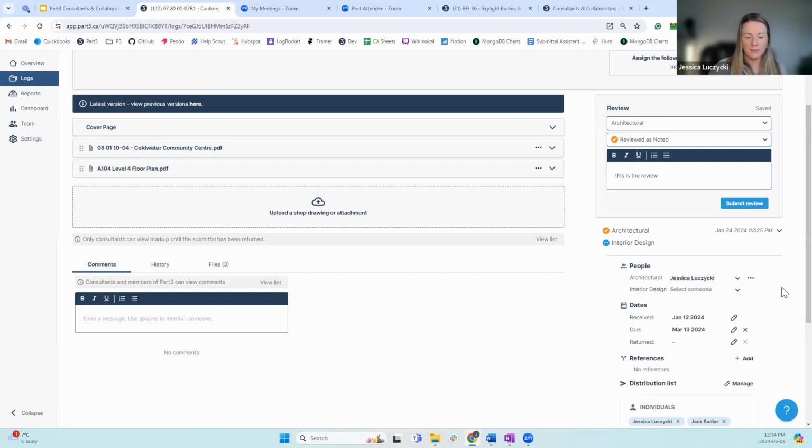We are releasing a feature in a couple of weeks to add multiple assignees. So this is something that we've heard from users for a really long time, is that if you're at a firm, say you're mechanical, it's not necessarily just going to be one person. You might have 3 people on your team who have the ability to respond to an RFI or submittal. So we're going to let you set a primary reviewer from that firm and then also add additional assignees to those documents. So that's something that's coming out in a couple of weeks that our team's been working on, because we know that's feedback that we've had from a lot of users, is we need to add that flexibility to mimic how a real team works.